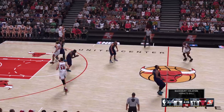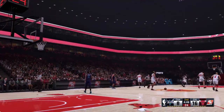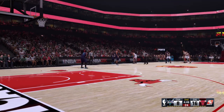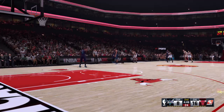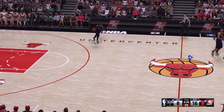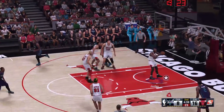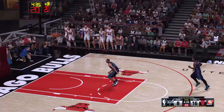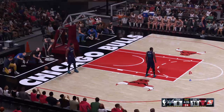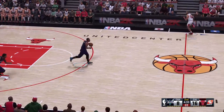Here's Jordan. 10 points for him. That's going to be over and back. Not watching for the line that time. Hornets trail by 8. Right side, Williams. And it's Jordan with the rebound. Very dangerous to leave a guy like that open. Lucky break there for the D. Second quarter of action, about a minute and a half played.